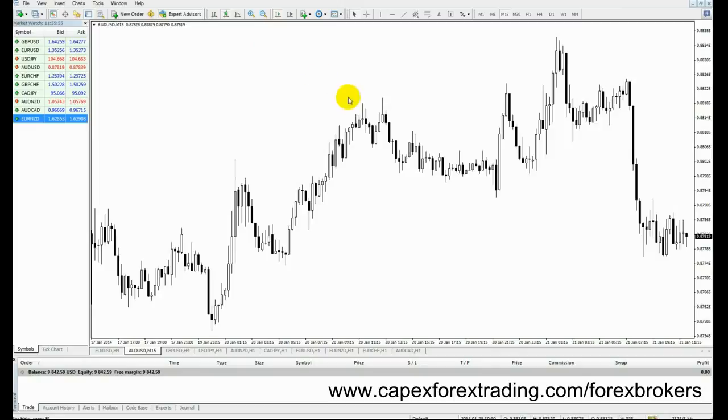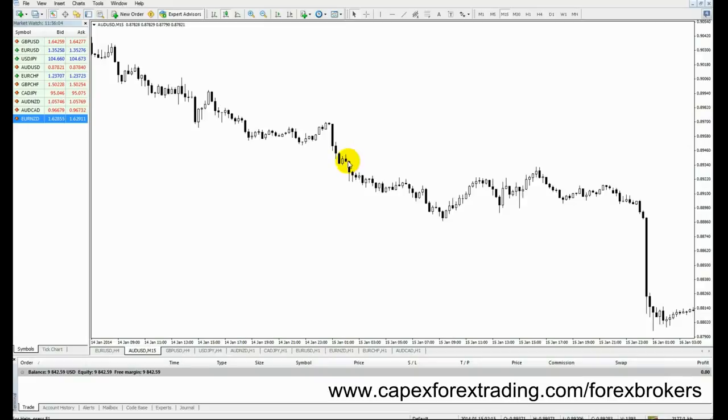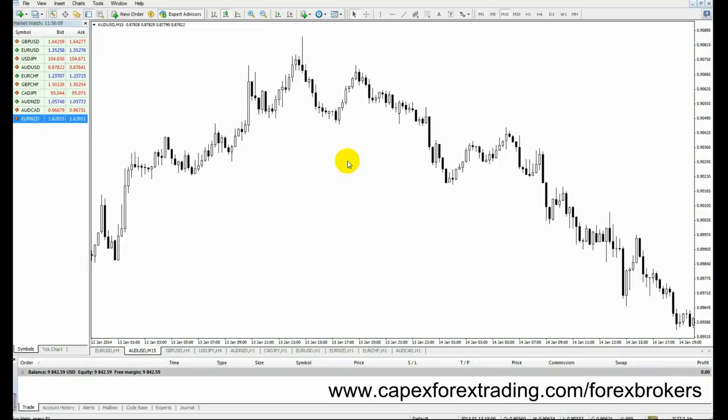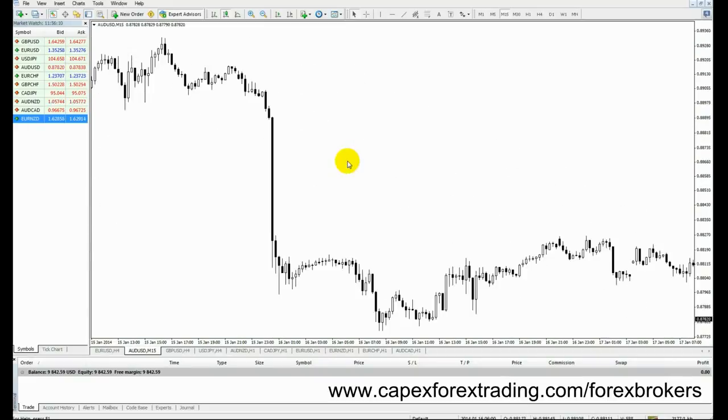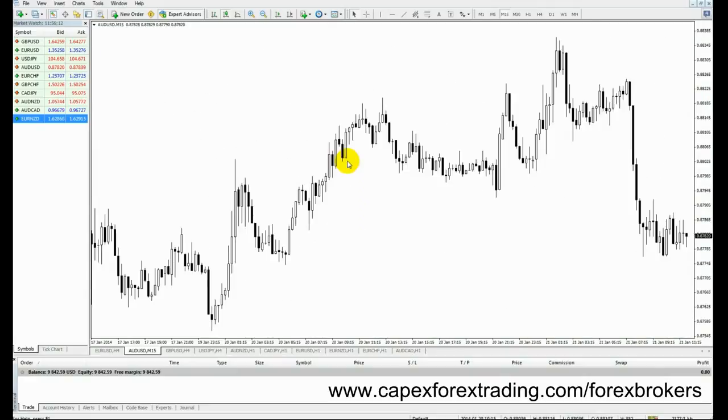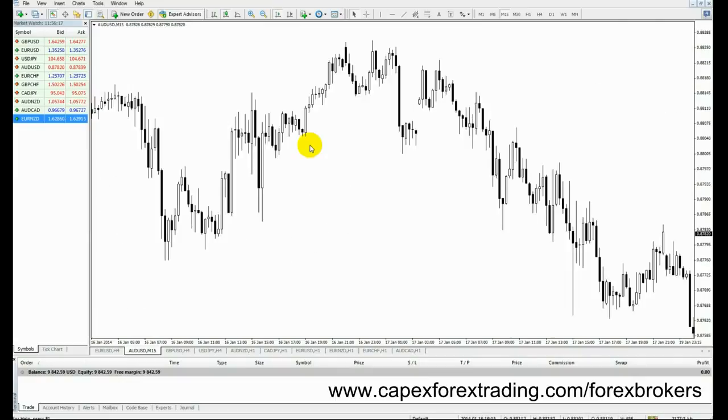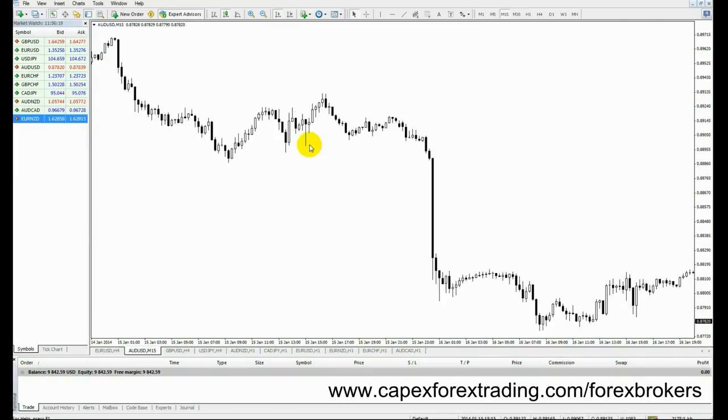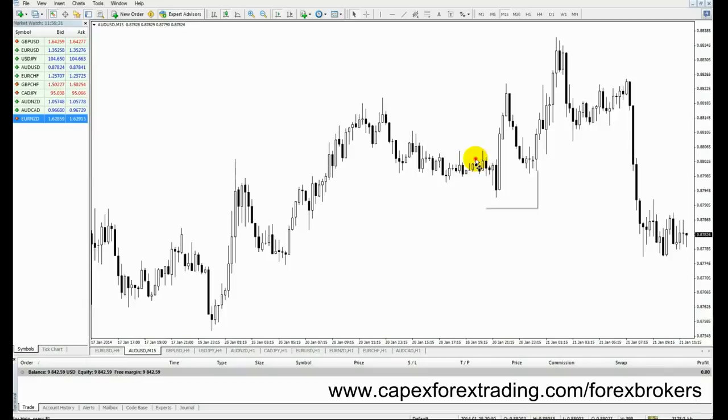And by simply scrolling your mouse wheel, you can go back in time. You'll have to take the auto scroll off to do that, okay? So if I scroll down, the chart moves back in time, but if I scroll my mouse wheel up, it's going to go forward in time. But if you have auto scroll on and you scroll down with your mouse, it will just be there for a couple of seconds, and then it should move back to the original time frame that we were looking at.